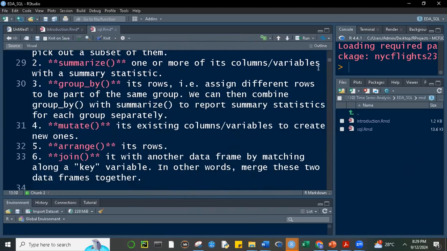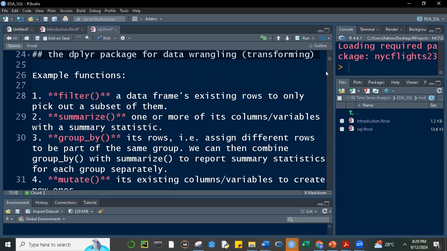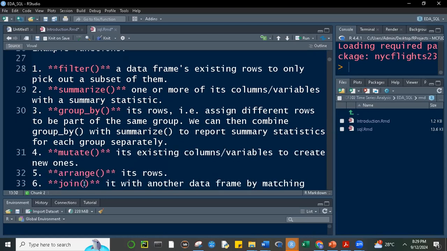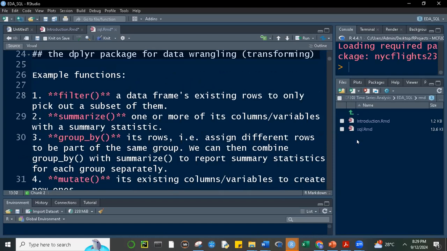There are some very basic functions that come with structured query language: filter, summarize, group by, mutate, arrange, and then join. We will learn some of these tonight, although our time is limited, so definitely we won't finish this. But at least we'll have a taste of what these SQL functions do.